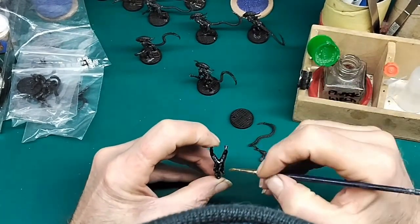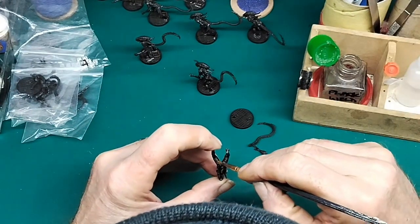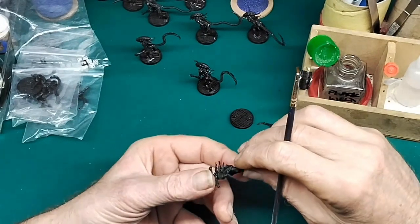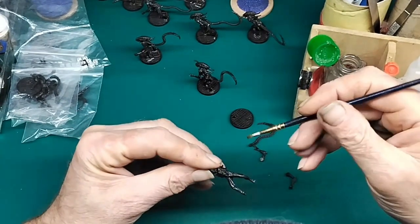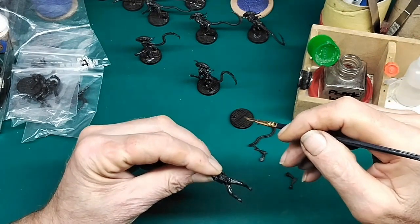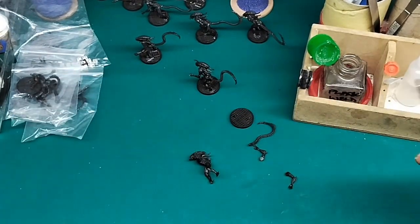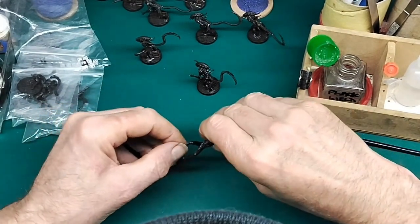Now what I'll use this glue as well for is to smooth off any plastic areas, any scuff marks on the plastic. And I just quickly, gently run this over, and it'll smooth off any scratches on the plastic. Okay. And I'm going to do inside the leg. Oh, I must have got glue on my fingerprint because I've left a fingerprint mark on the knee joint. And that's it, done. Let's move that off there, but it's a little bit rough there. And that's it ready. Okay, so I'm going to leave that for a few seconds.